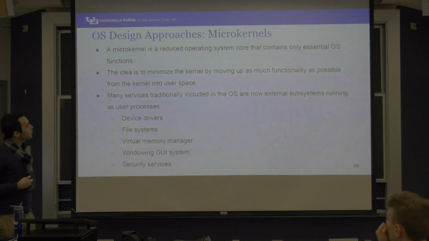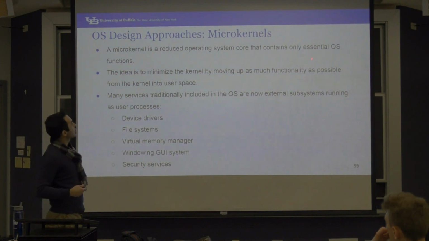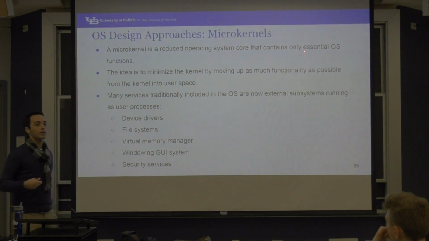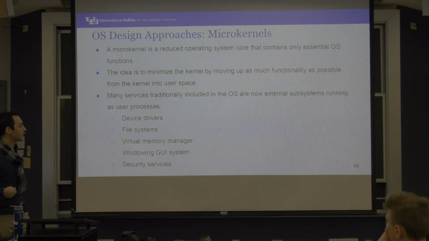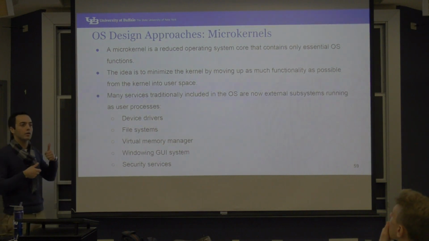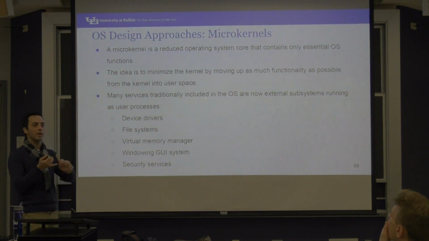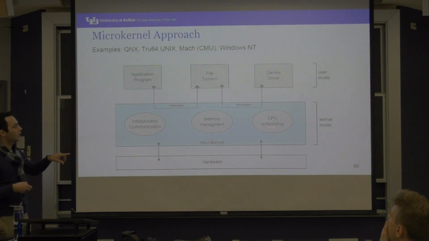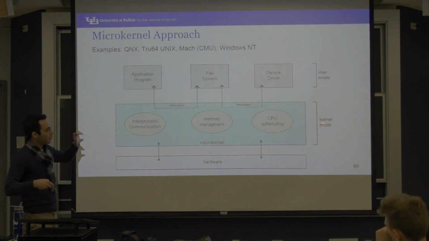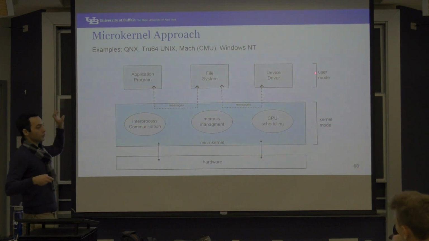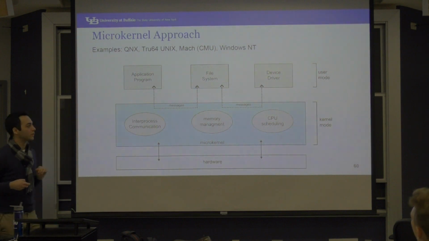So microkernels decided to basically take only the essential OS cores in the OS, and push everything else to the user space. Device drivers, file systems, virtual memory manager, the GUI, all of it is pushed up to the user, and only the scheduling, message passing, and some core things in the OS will be there. So CPU scheduling, memory management, inter-process communication. This will be the minimal kernel, everything else in the user's mode. So this doesn't crash. This is one of the good things about it, right?